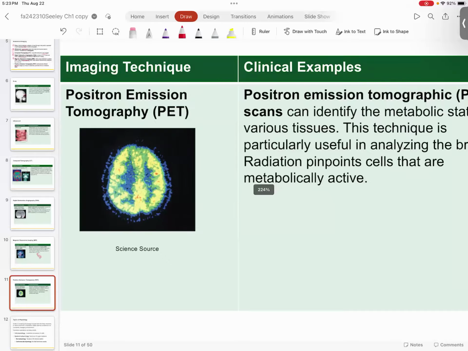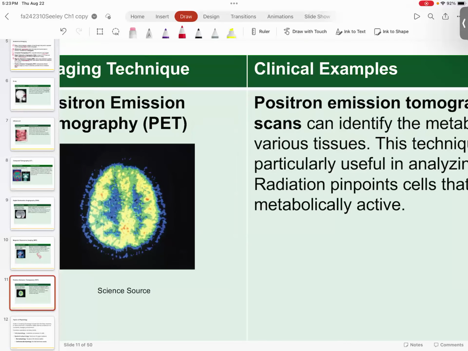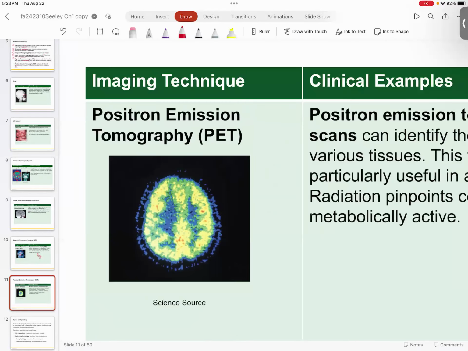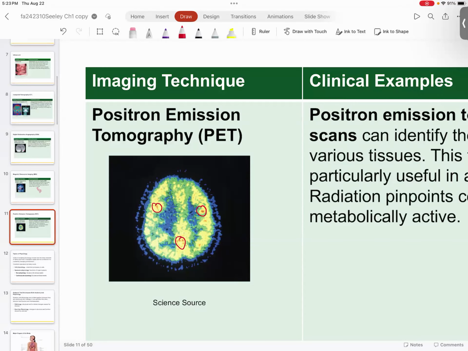This is kind of what it looks like. When you take a look at this, you can see the molecule being tracked as it's being processed in the brain. You can see these little hot spots where this molecule tends to congregate. And so you can learn a lot of information associated with that. You can see a lot of metabolic level activity, for instance, in tissues, in this case, the brain itself.